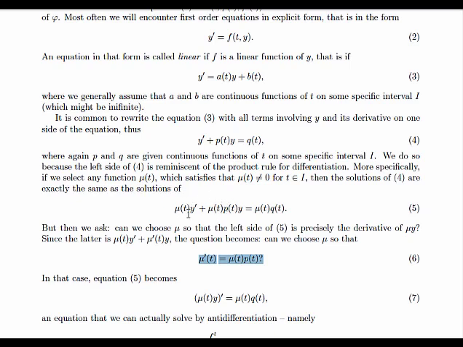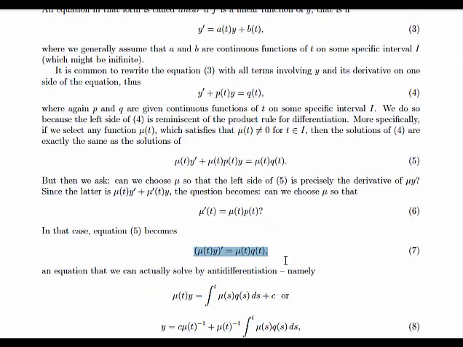If we differentiate a product μy, we get μy' + μ'y. So we'd like to pick μ such that μ'(t) equals μ(t)p(t). If we do that, then the left-hand side will just be the derivative of μy, and so this equation five can be rewritten in this form. The derivative of μy is equal to μ times q, which is just the right side.